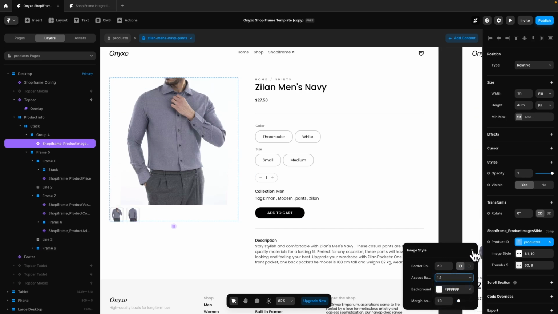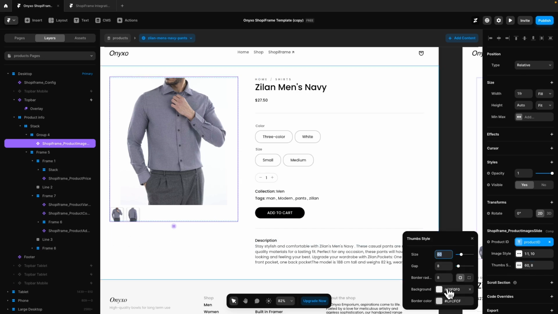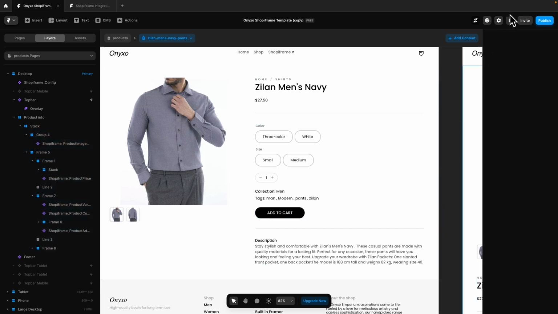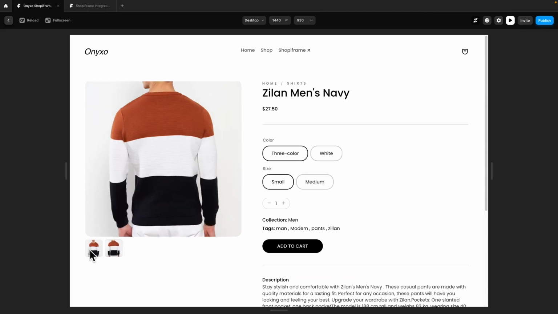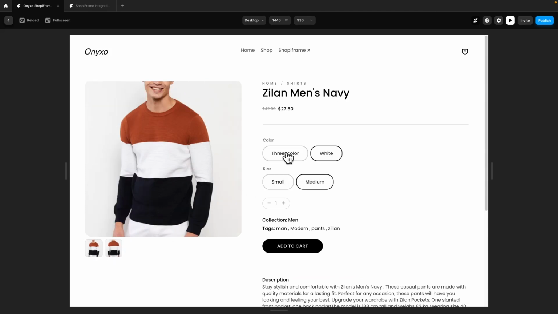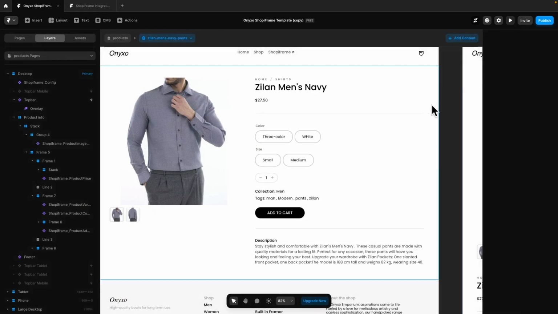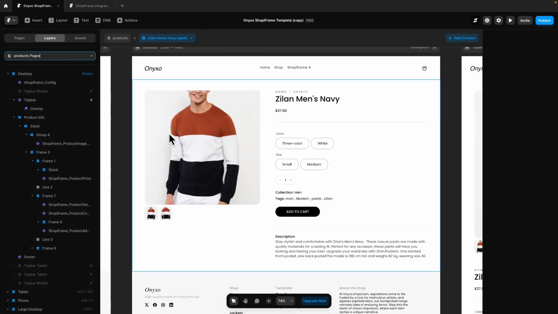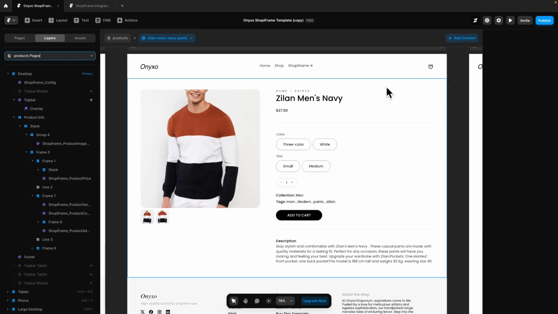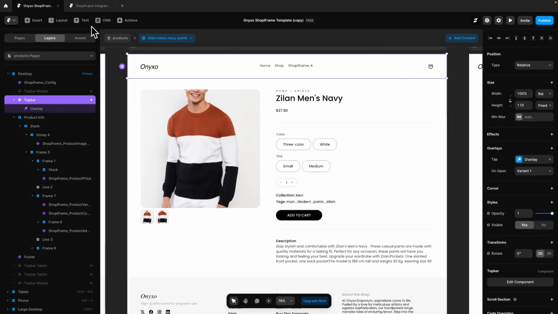We can also change the style of thumbnails in the same way, but there is one thing to note. If you see that a change isn't being applied, it might be due to a bug in Framer canvas. Sometimes it has issues. It's better to refresh your page and come back to it for the changes to take effect. Now, I think it's better to add the shopping cart to our project.